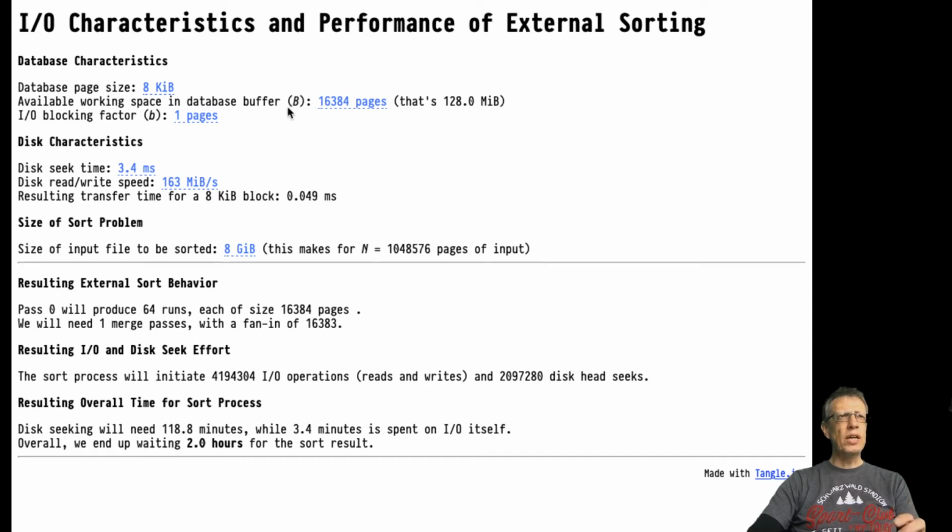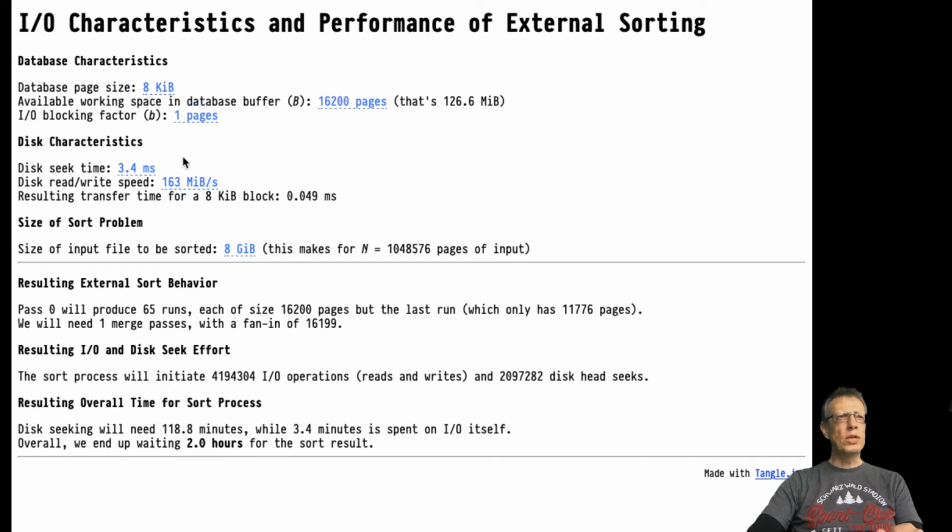You can see that the parameters that define our external merge sort have been reproduced here. For example, the size of the buffer B is currently configured to be 128 megabytes. It has only been 4 megabytes in the default configuration of PostgreSQL, so we could try to adjust this. We could just use this slider to adjust the number of pages in our buffer. We could also adapt the size of our database pages. We know that this is 8 kilobytes in the PostgreSQL default configuration, so we could leave it like this, but we could drag here and change the database page size.